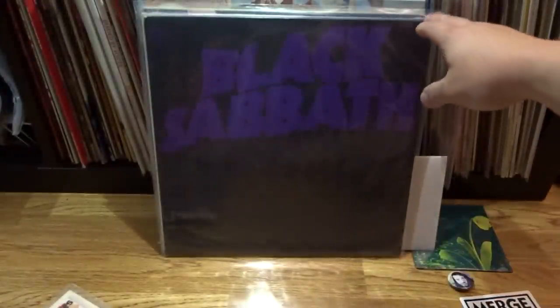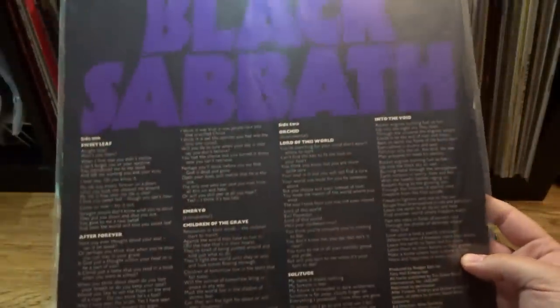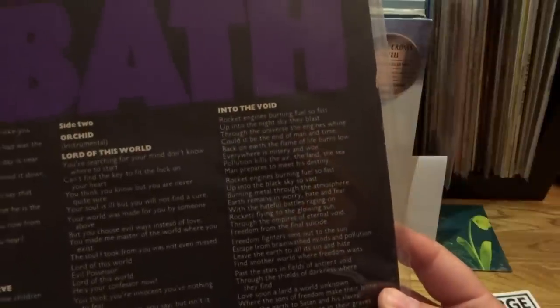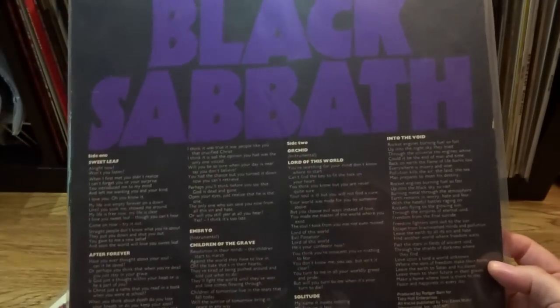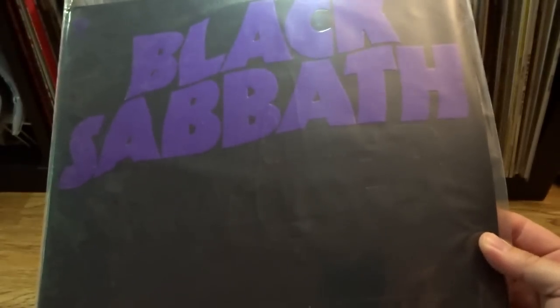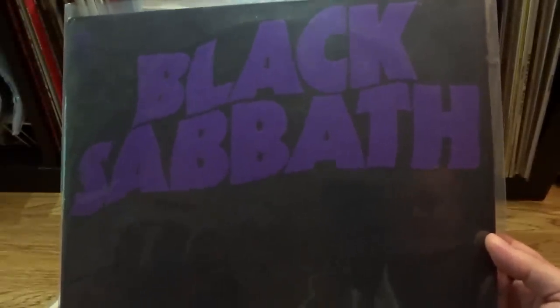Another one I got at the same location is the classic Black Sabbath album Master of Reality. This is my first Sabbath release — I've never really chased them down too much, it's probably not completely in my wheelhouse. However, I noticed a lot of bands I do like have covered stuff on this. One song I didn't even realize was a cover until I got this is Into the Void — one of my favorite 90s groups, Kyuss, did a great cover of that and were clearly very influenced by this record. After listening to it I really enjoy this album. This is the original pressing from 1971 or thereabouts — it has the embossed cover and a green label on the vinyl, which is how you can tell this one apart. Originally it would have come with a poster, but this one is unfortunately missing it. The vinyl itself is in excellent condition, so I was very happy to pick this one up.